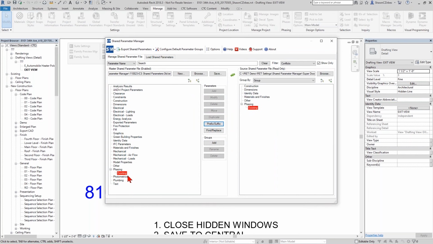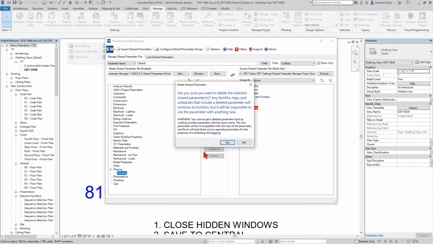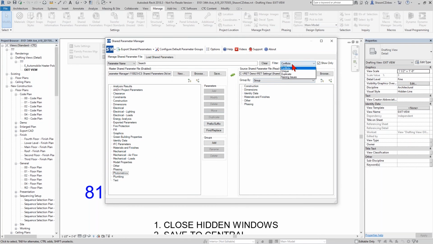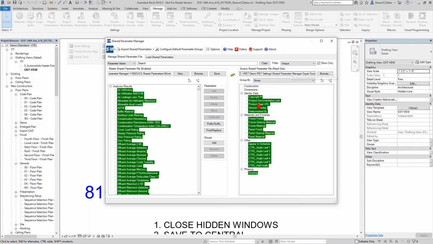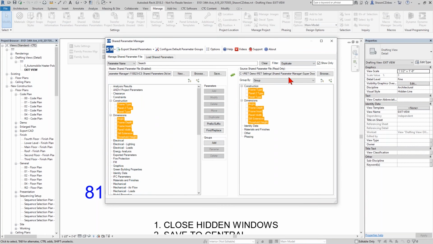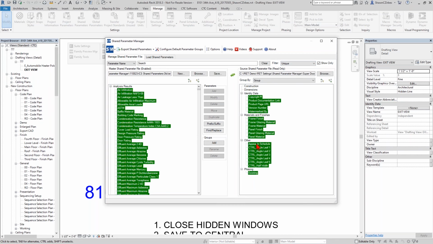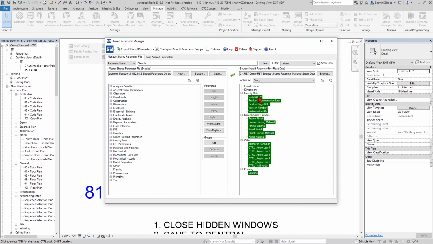Now, existing as well. I missed that one. We'll delete that one as well. On the right side now, I can say, show me things that are unique. And now all of those parameters are unique. There's still a couple that are duplicated, and that's fine. I don't care about those. But the ones that are unique now, I actually want to handle this in some form. So how can I handle this?